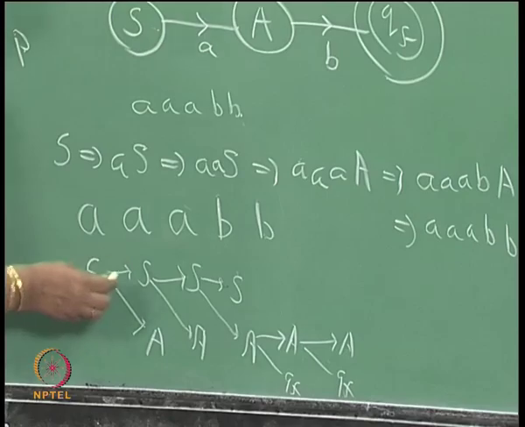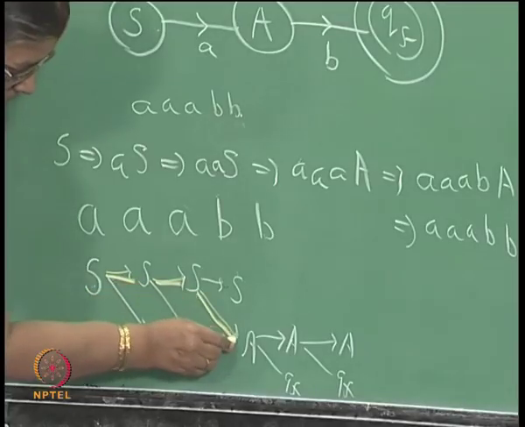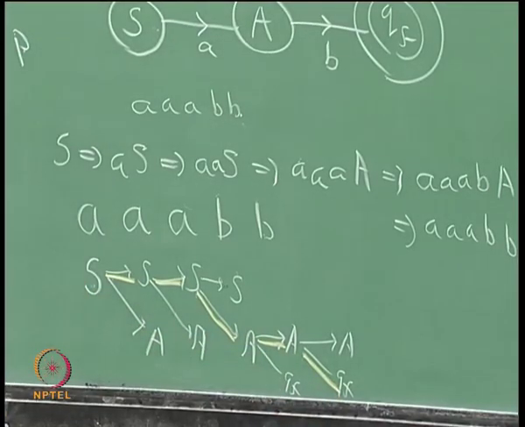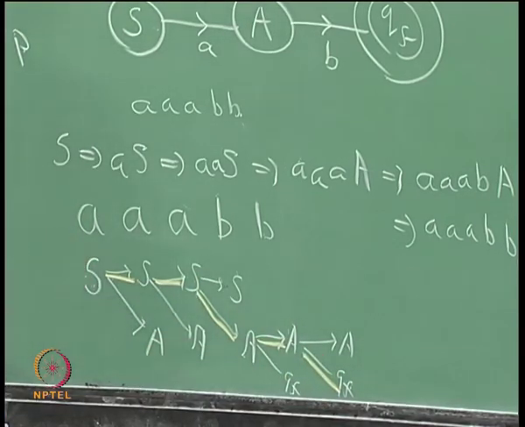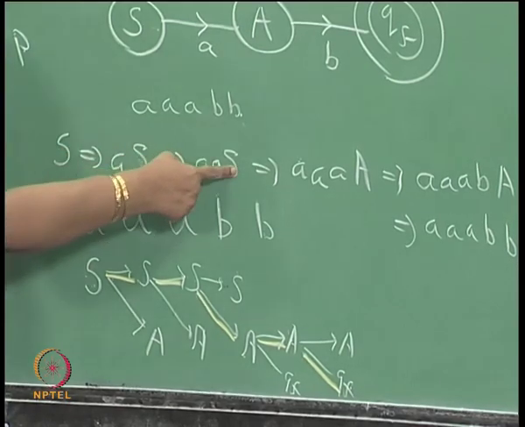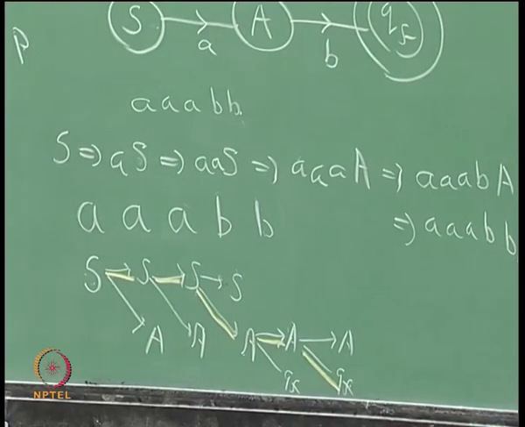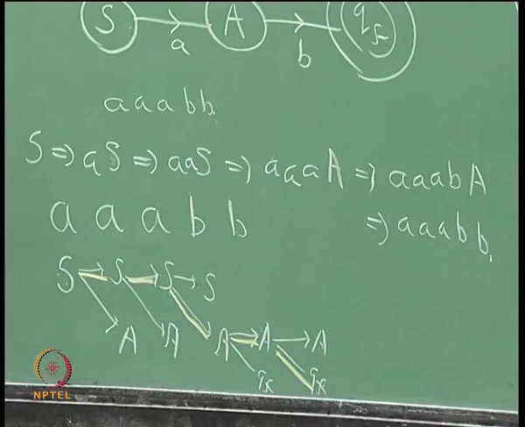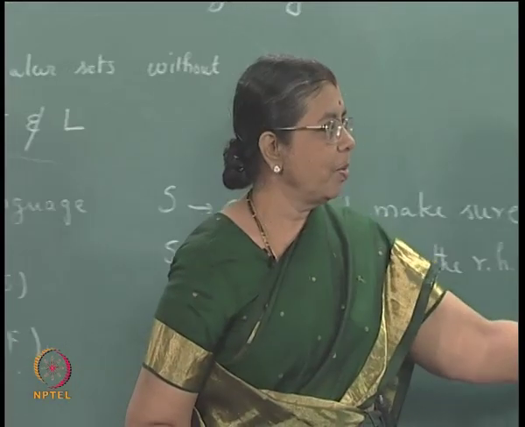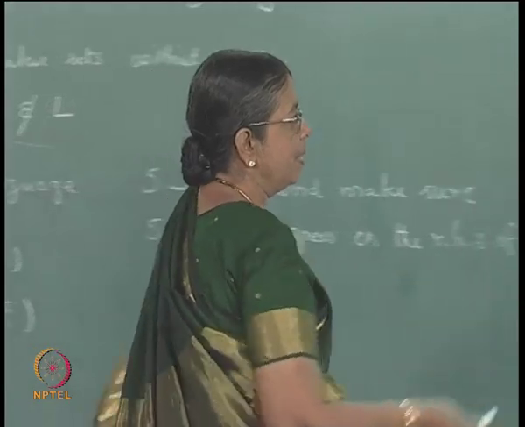Now, the sequence of states which leads you to acceptance is this. This is the sequence which leads you to acceptance. Look at the non-terminals S, S, S, A, of course the state is QF. So, see the correspondence, the way it is generated it is accepted in the sequence. That portion formally you have to prove by induction, but examples make it very clear.